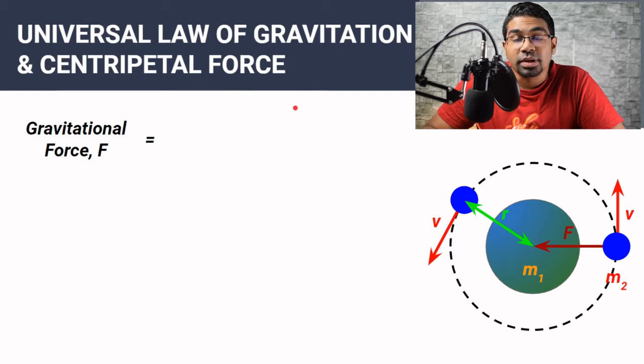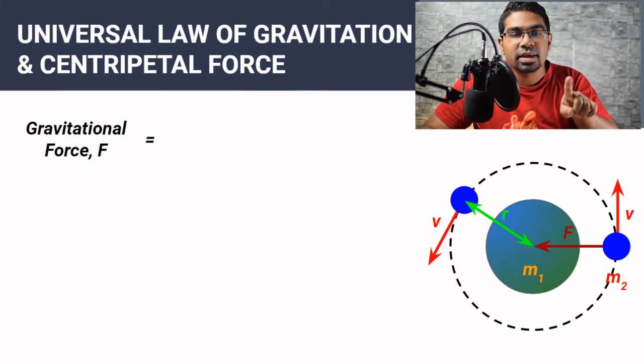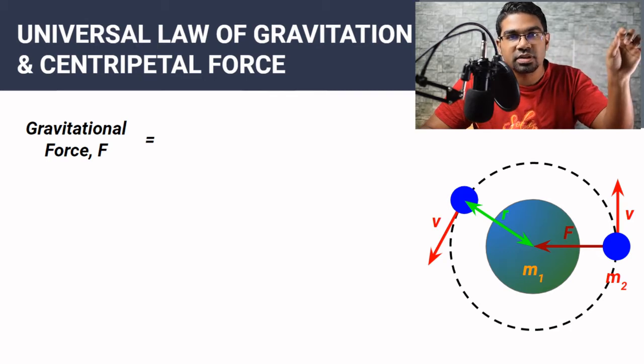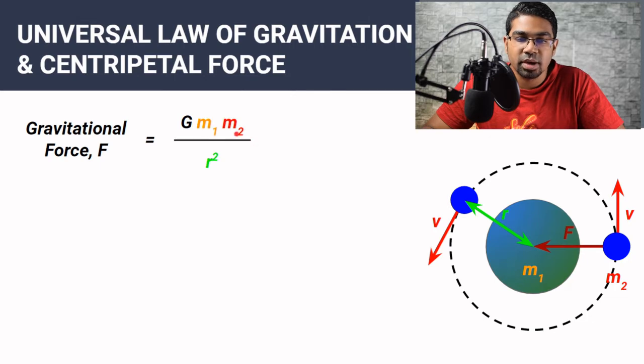When we talk about orbital speed, we are talking about an object that is in orbit around another object. So we have one object moving in circular motion around another object. And in this case, the centripetal force that is pulling the object towards the center of the circular motion is gravity. So here gravitational force can be expressed in two ways. One is by using the universal law of gravitation, that is G m m over r squared.